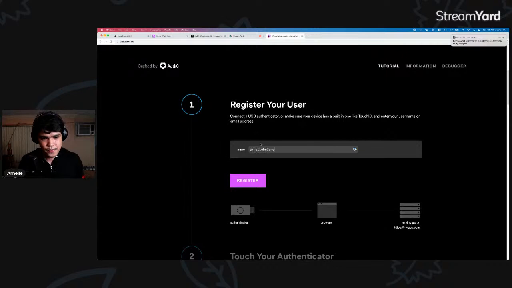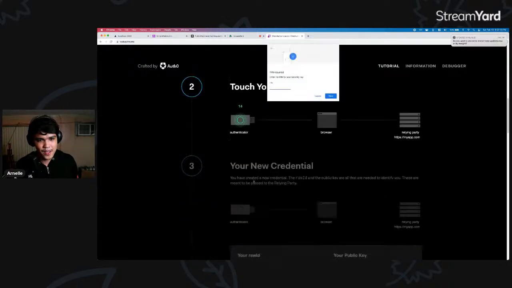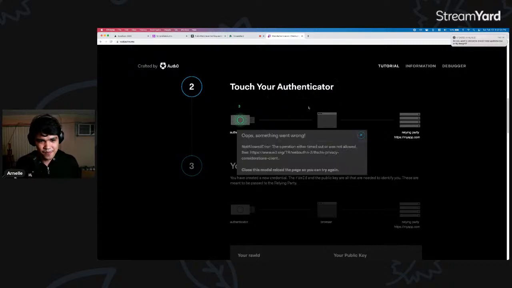So here, this is assuming we are signing up to our account. This could be whatever website. You input your username, your password, whatever other information is needed to create an account, and then you click on register. Usually this is not done automatically. You have to create an account first, and then go to your account settings to set up two-factor auth, right? But for the demo, it's done automatically. So let's do that again because I ran out of time.